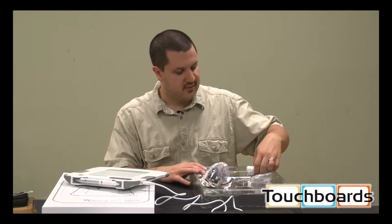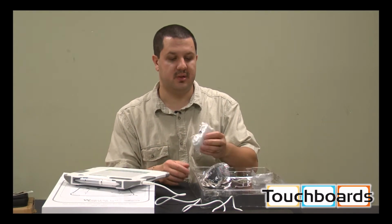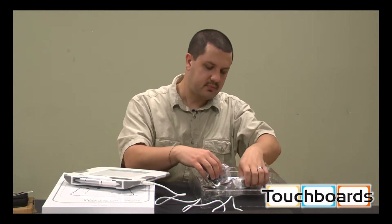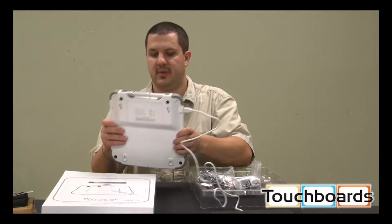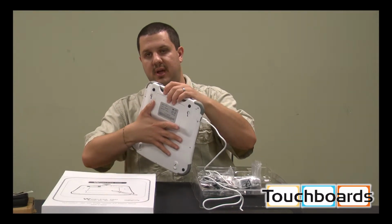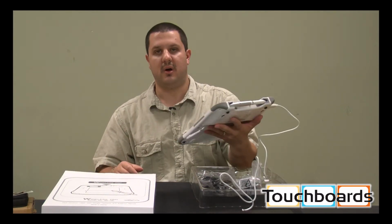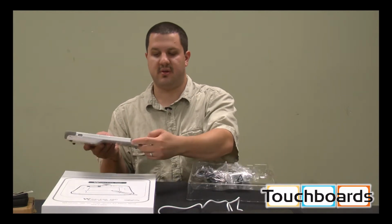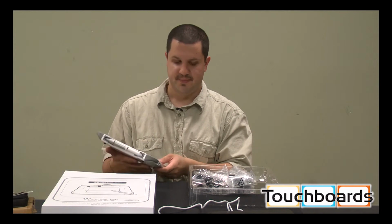The other items in the box, there's an AC adapter for the USB cable. So you can actually plug the USB right into here, plug this into a standard wall outlet and charge it that way. This is straps. There's two straps that you can put on the back of the tablet. They'll connect in these holes here, and you can have your hand on it and have it just kind of strapped onto your hand, so you can walk around like this, or if you're right-handed, you walk around like that. You don't have to worry about dropping it. If you do drop it, however, the corners are rounded and rubberized, so it won't hurt your foot, and it should just bounce off. Should be just fine.